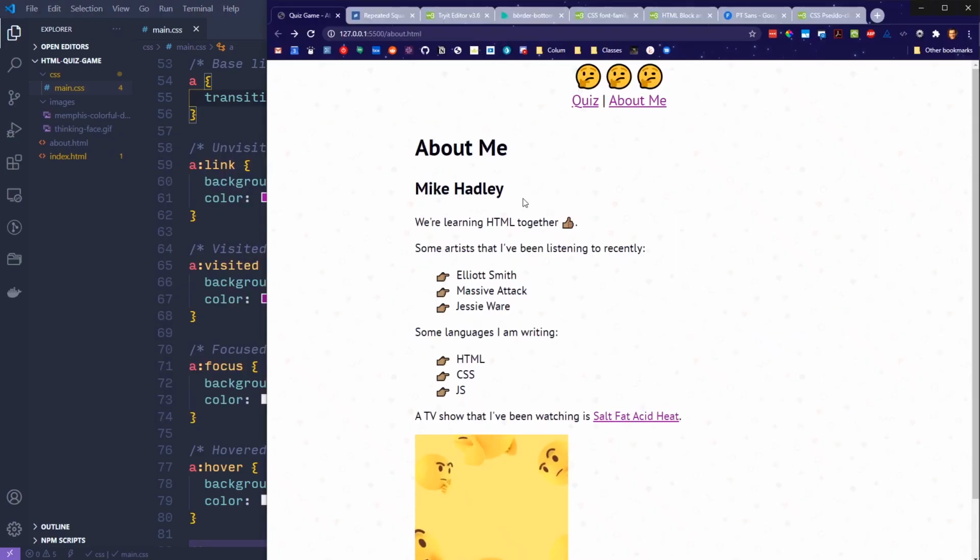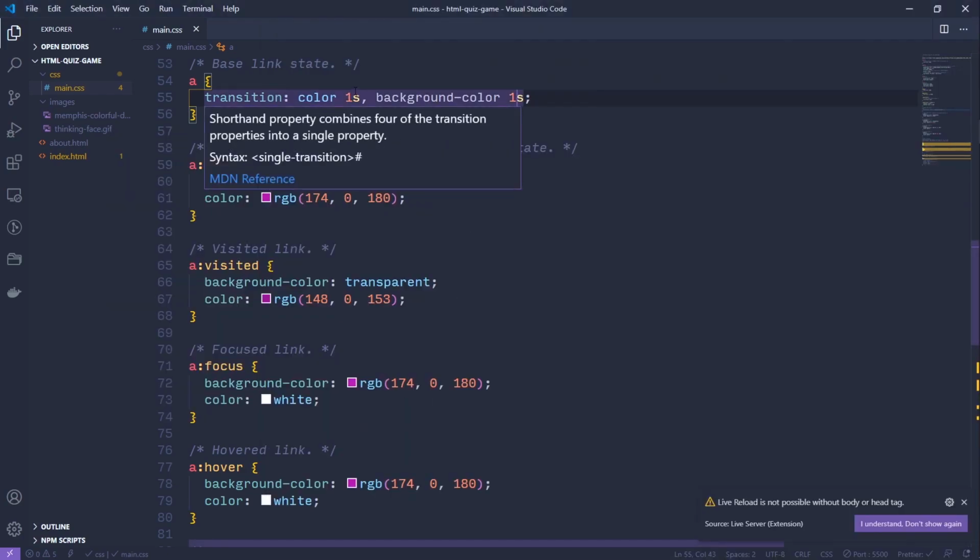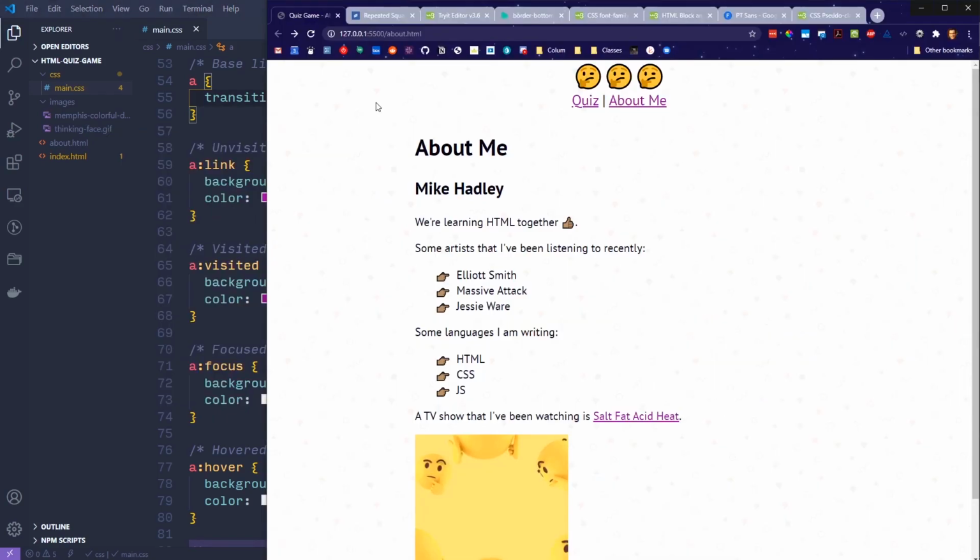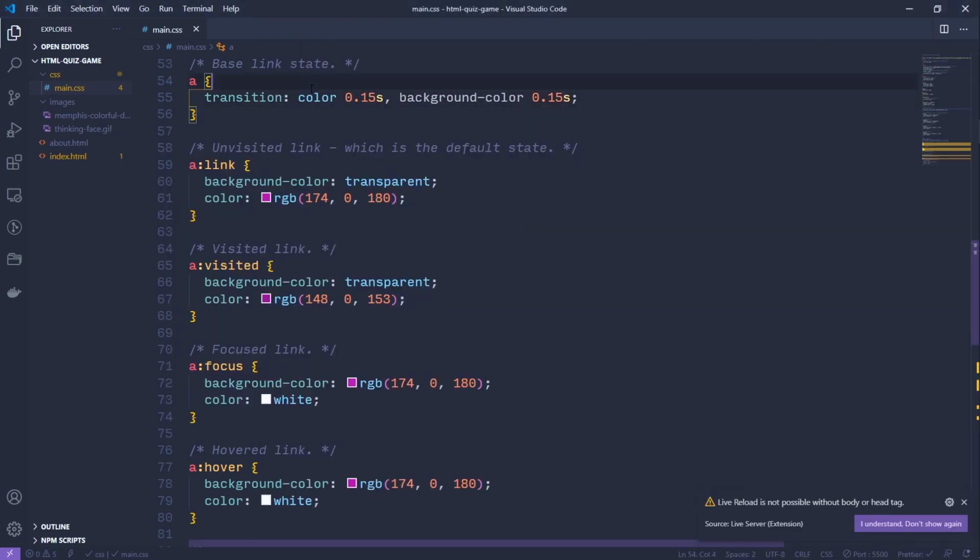So here, if I want to slow down, this doesn't look great as far as user interface. You usually want it to be a bit snappier than that. So maybe like 0.1. That looks decent to me. So transition, you can set up multiple properties to be animated when they change in these pseudo states.